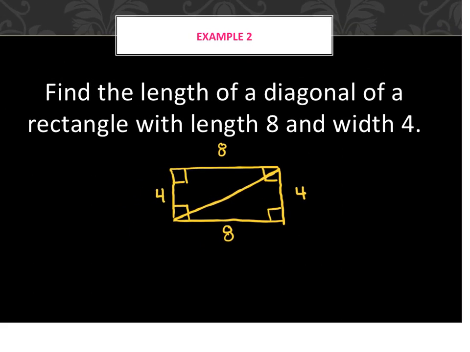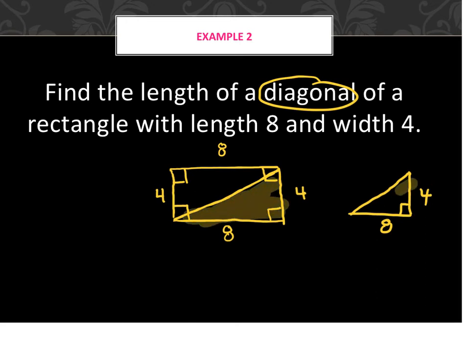Okay, so we want the length of the diagonal. So now you're going to do 4 squared. Good. Now let me just pull this out. If you can't see what she's seeing, this is what she's seeing. She sees this in there. That is this whole area right down here. Okay, I'm sorry. Keep going. 4, you said 4 squared? 4 squared plus 8 squared equals c squared, I guess that's what.